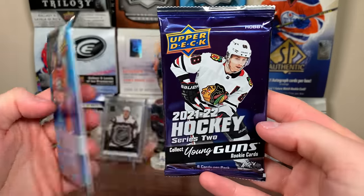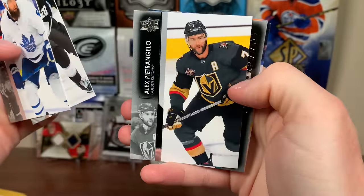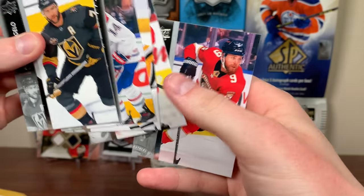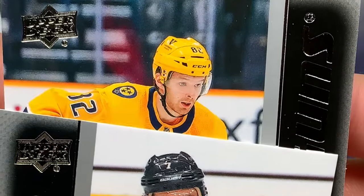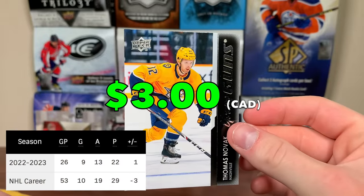And the final two packs, we got 21-22 Series 2. See if we get something interesting here. It's a hobby pack. Hey, we do have Young Guns. Jake Muzzin, Jared Anderson-Dolan, hoping for Byfield, I guess, in Series 2. Yeah, I'm hoping for Byfield here, but Suzuki, Bluger, base cards I've seen a bunch of times over. Might as well slow reveal it here. Is that Thomas Novak? Okay, there you go. Thomas Novak, Young Gun. So this guy has been sneakily really good this year.